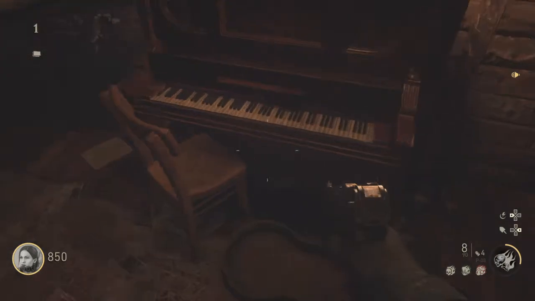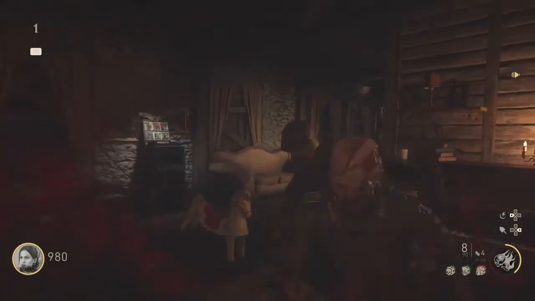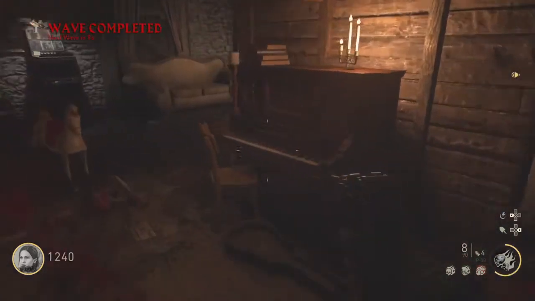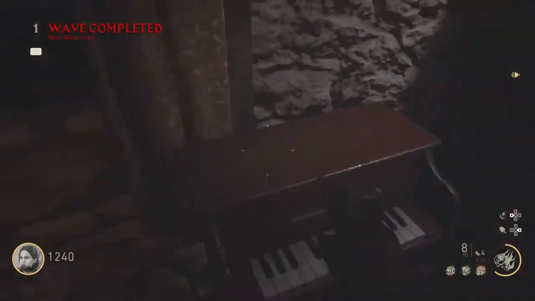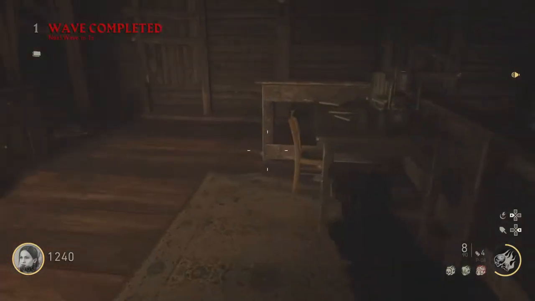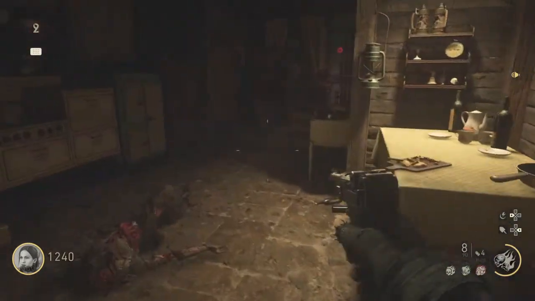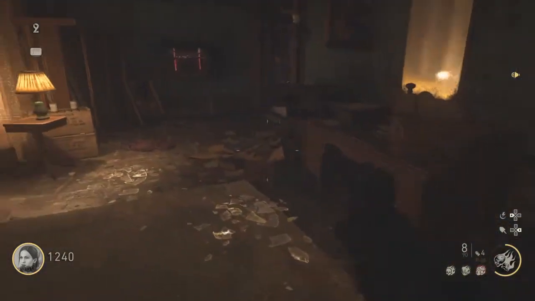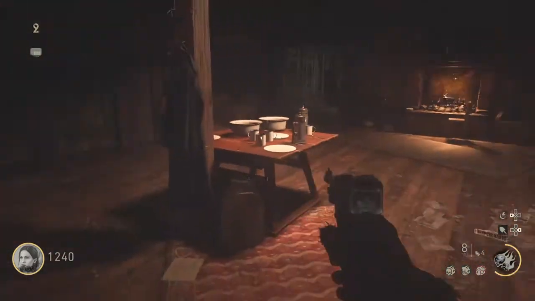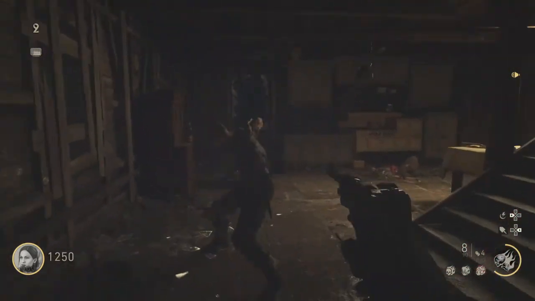There's an Easter egg. Just go up to a piano and click it all the way. What is this wave? I wonder if there's like a pattern with the piano, because I did see that piano and I think there's one down here. I don't know. Was there one down here? No? Alright. So that's out of the question.